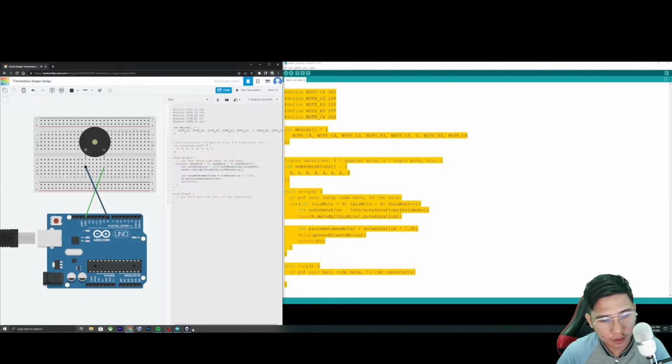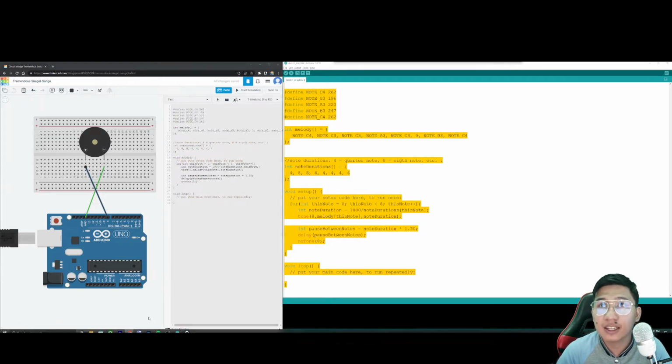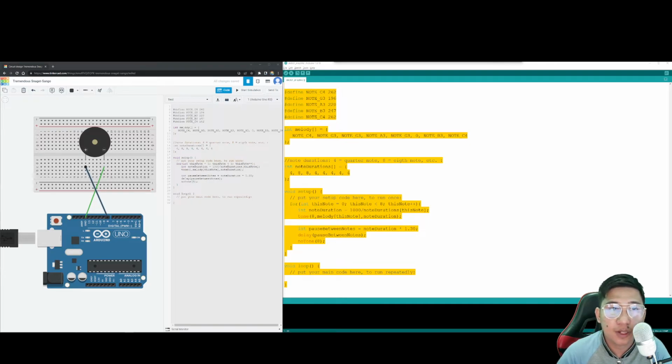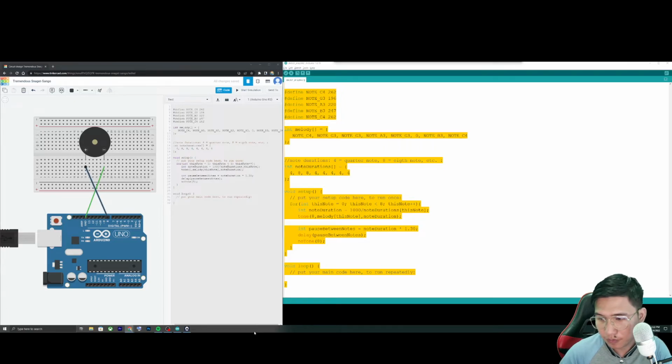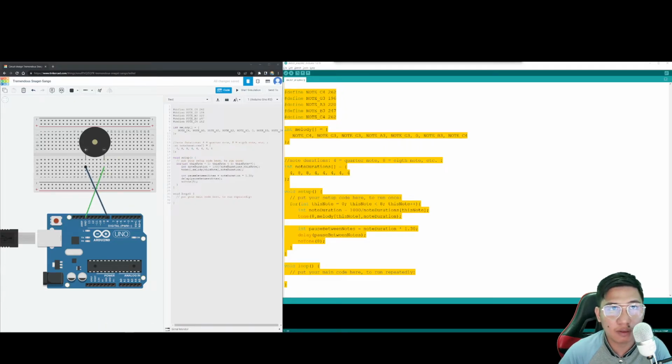Ulitin natin. Diba? So, gumana. Gagana kaya yan? Ang question ko sa inyo, gagana kaya yan sa personal, I mean sa Arduino mismo. Tignan natin, no? Pero let's see, sir, pwede po ba palitan yung volume? Actually, yes, pwede nyo mapalitan yung volume. Just add a resistor dito sa negative. Okay? Sorry, ngayon ko lang nakita yung questions nyo. Maglagay lang kayo ng resistor sa negative para ma-reduce yung volume.